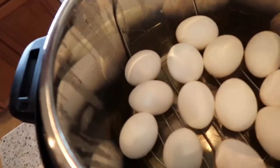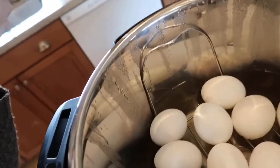All right, and as you can see, this one did get some cracks in it. So that does happen. That's why I always add an extra one. So that's the one I will cut into to make sure it's done all the way. And then the rest of them will go into the ice bath for another 5 minutes. We'll take them out, dry them, and then the kids can start to decorate.